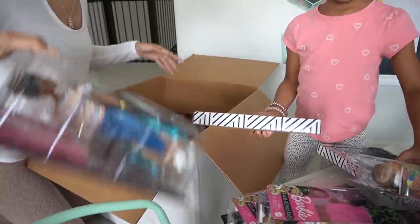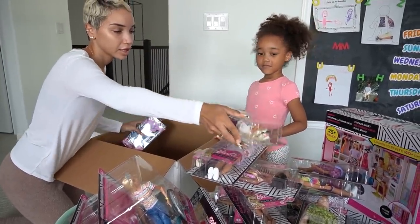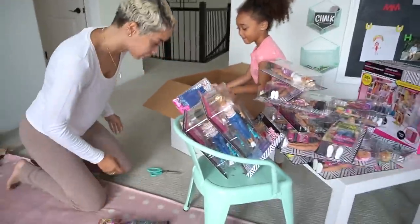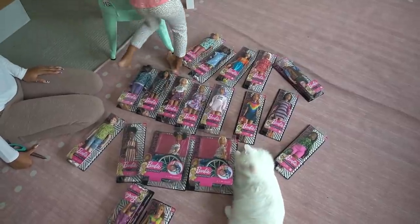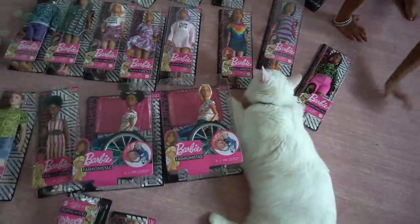Wheelchair. It came with the wheelchair. You see how they're all different? And they all have different hair and skin and outfits. Let's lay them all out and see which ones we want to open up first. Bougie, you like it? Which one do you like, Bougie? The wheelchair? Yeah, she likes this one. Okay, Bougie wants to open up one of the wheelchair girls.